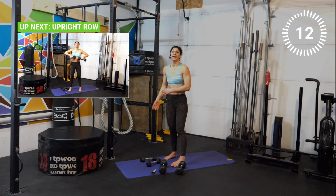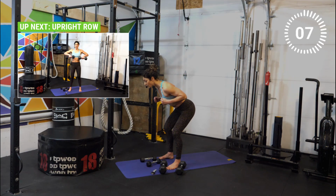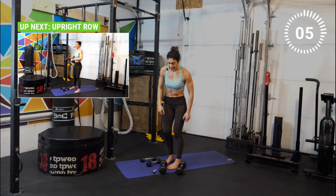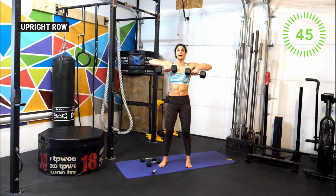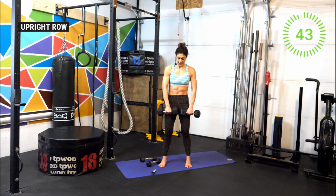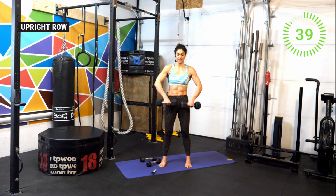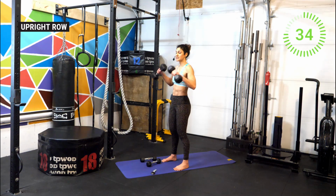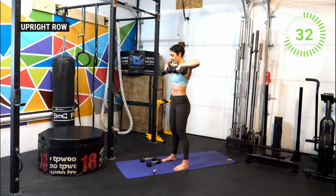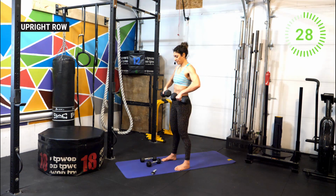Now, we're gonna come now to that upright row. So we've done a bent over row. This time we're gonna do the same thing, but it's gonna be an upright row. 3, 2, 1. Again, I want you to think about driving that pubic bone up to the belly button and then squeezing the glutes. And then if you notice, I'm not bringing the weights up like this. I'm really pulling as if I was trying to start my lawnmower rather.